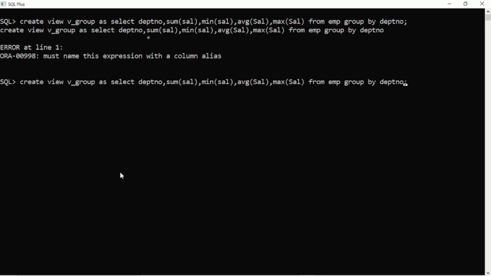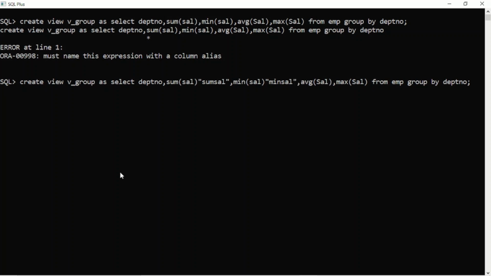Okay, one more thing I need to add. The heading should have column aliases. This is sum cell. This is min cell.